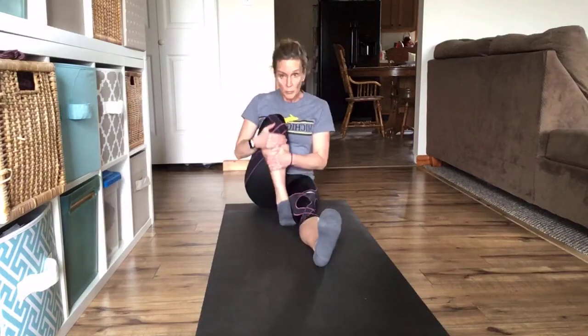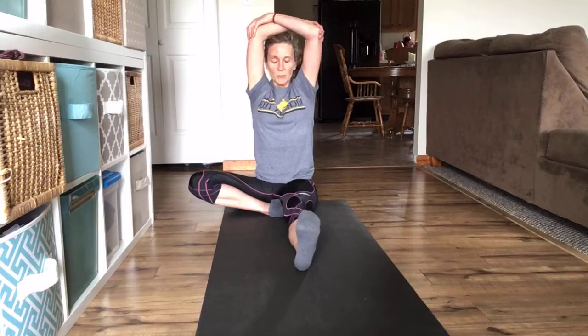If you can, let's bend the right knee. So we've drawn the right knee in. We're going to drop it out to the side. I've got the sole of the foot to the inside of the opposite leg. Turn toward that front leg. You can always bend it if you need to. From here, let's reach up first. Reach up, grab opposite elbows. Just breathing. Keep breathing. Don't let it halt. Keep going.